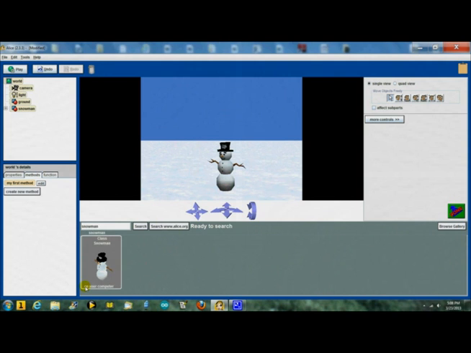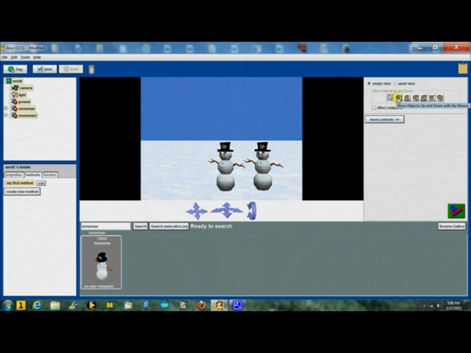And I want two of them, so I'm going to drag another one up and drop him. And what I want to do is stack one on top of the other one's head. And if I just try and take this and drag it up, notice when I move my mouse up, what it does is it moves the snowman away from me. Again, we're working in 3 dimensions, but I'm using a 2-dimensional board to drag my mouse across, so that doesn't work very well. So what I can do instead, there's a few ways I can get him raised up.